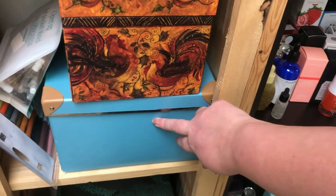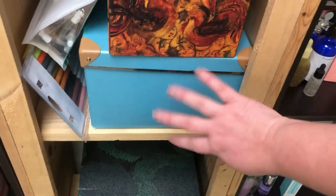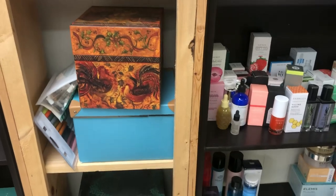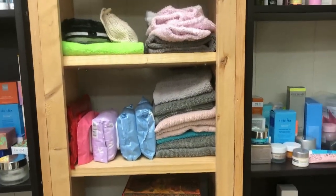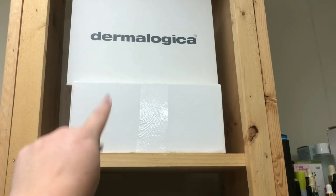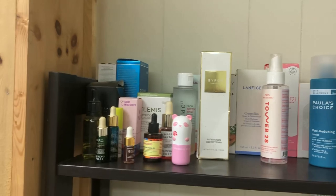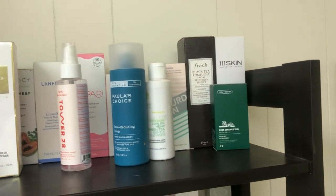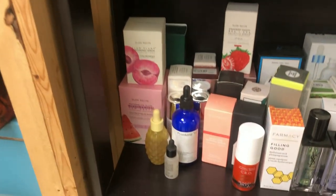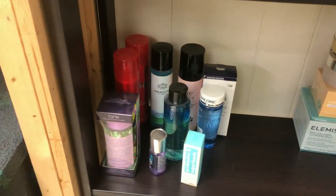This is like office supplies - thumbtacks, a sewing kit, just totally random little things. This is empty - I'm probably going to get rid of this. I used to like the rooster stuff back in the day but I've just held on to that box forever because I thought it was cute. Then my little washcloths to clean my face, and this is some PR I got a while back. Dermalogica sent me some things and Foreo sent me some things. I haven't had a chance to really mess with those, which is why they're staying in their box. Then we have our oils and toners, a few essences, night stuff, eye creams, serums, cleansing balms, and makeup removers.